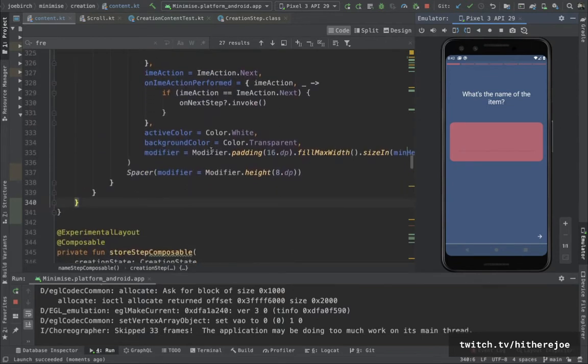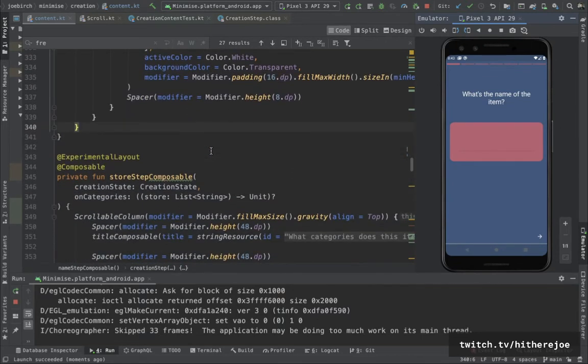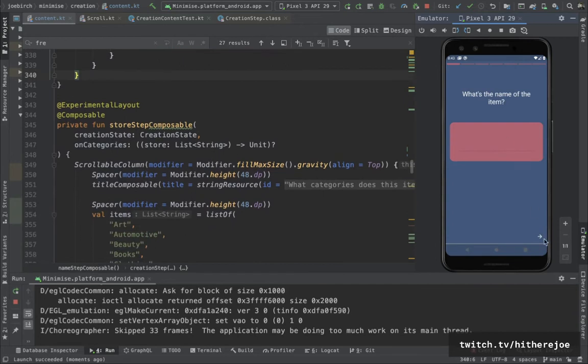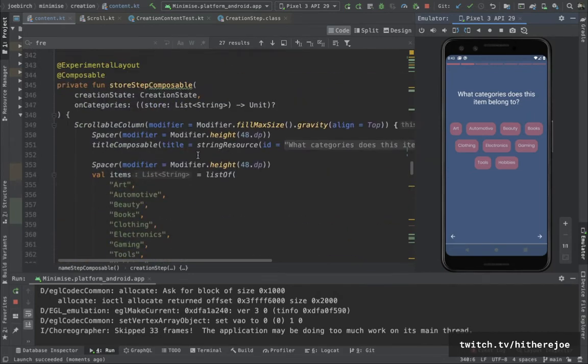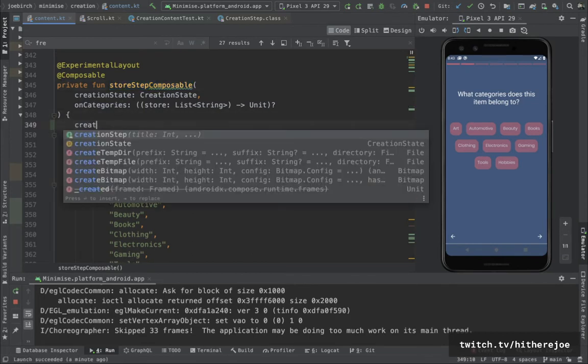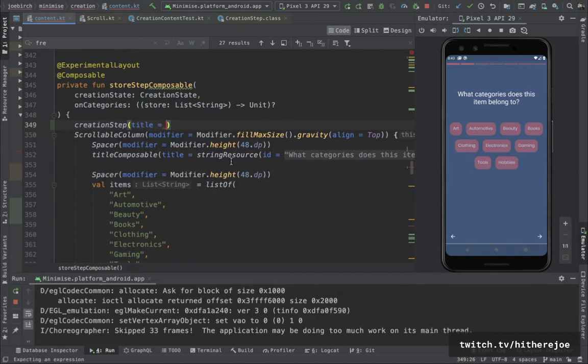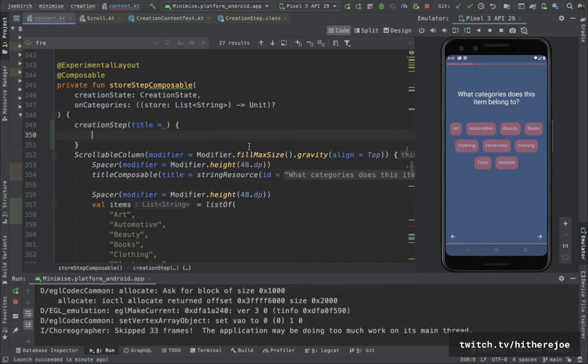So what I'm going to do now is look at doing the next one. The next one is the categories. It's because I called it something else, I wasn't quite aware. So we're going to change this to do the same kind of thing. We have our title and we have our body.